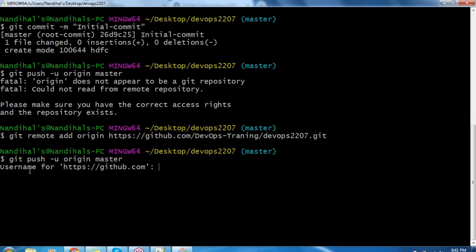Now you can see, guys, it is asking for the username for https github.com. Here I need to provide the username, Devops and training. This is not available. Just a second, execute one more time.